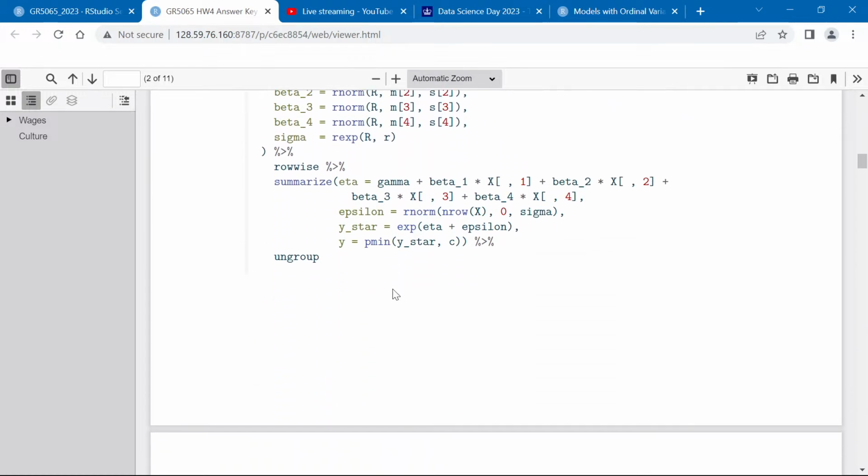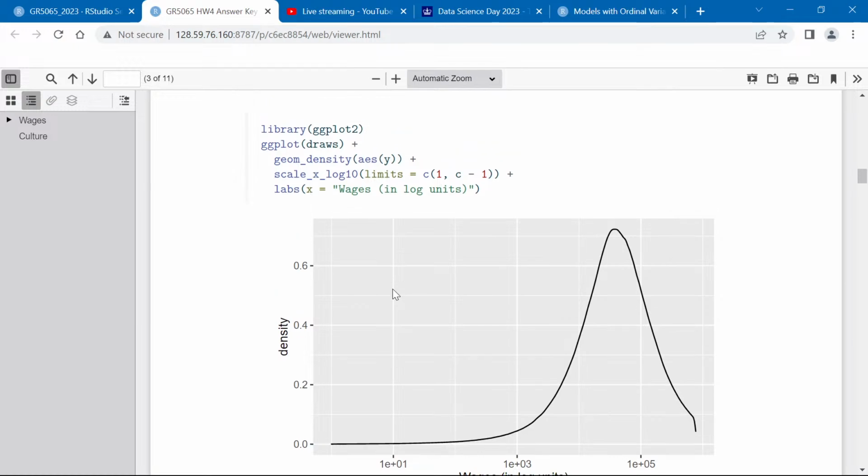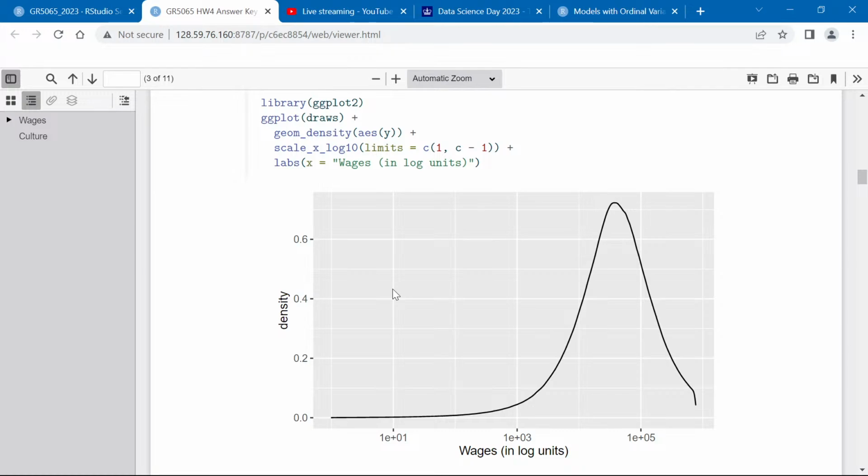But anyway, so do the same, draw from the prior predictive distribution, always important. Had to do this a few times to get something that looked as reasonable as this does. With the anti-log transformation and stuff, it had a tendency to go too far to the right, get too spread out, top code too large a percentage. But once you see it, then you can say, okay, what do I need to do to rein this in? So we got this. Still right skewed, but it seems now a reasonable median. More than adequate, considering how many tens of thousands of people are in the data set for each state, no matter what state.